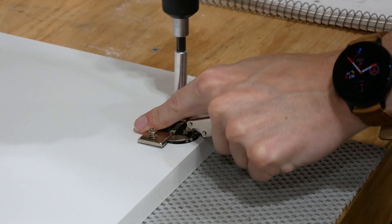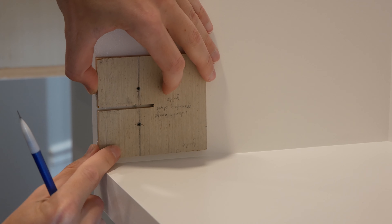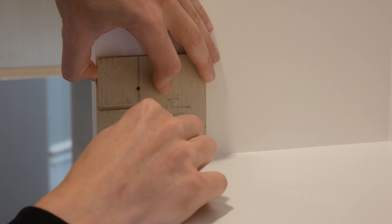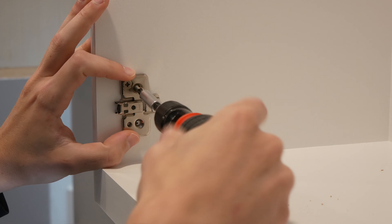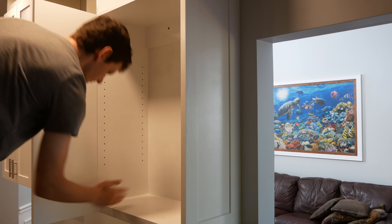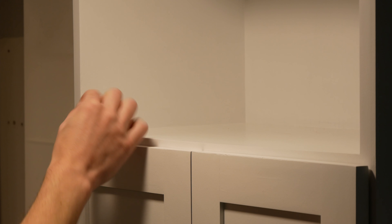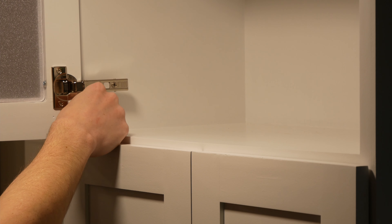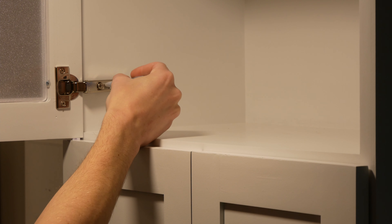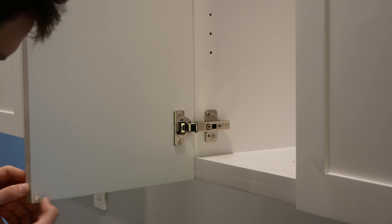The doors are ready to be installed. I screwed the cabinet hinges to the doors, then placed the door in position flush with the bottom of the cabinet and marked the midline of each door hinge. I used a template I made when building the base cabinets to offset the hinge holes the correct amount — 37 millimeters from the front edge for these particular hinges — marked the hole locations, center punched, pre-drilled, and screwed on the mounting plates. I set the hinges in place on the mounting plates and knocked each one until they locked together. For the stacked cabinet doors, I placed a one-eighth inch tile spacer between them and the main cabinet doors below, marked the hinge locations, and installed them the same way. I added adhesive bumper pads at the corners of all the doors where they touched the cabinet to protect the paint.